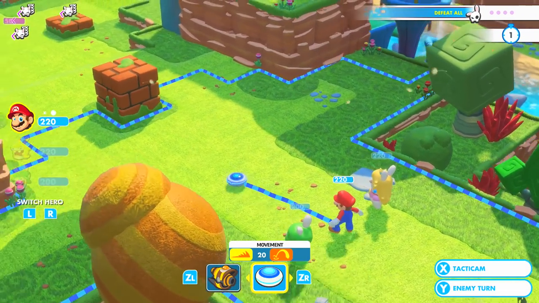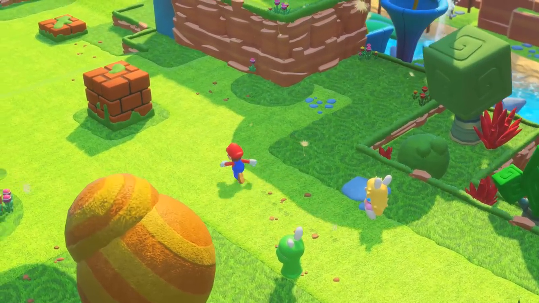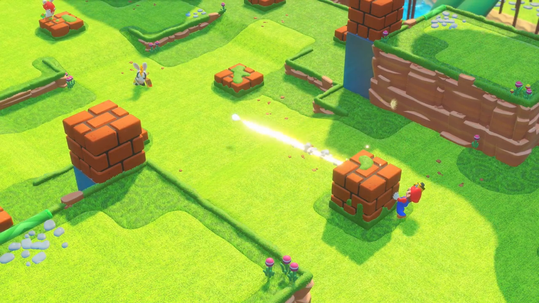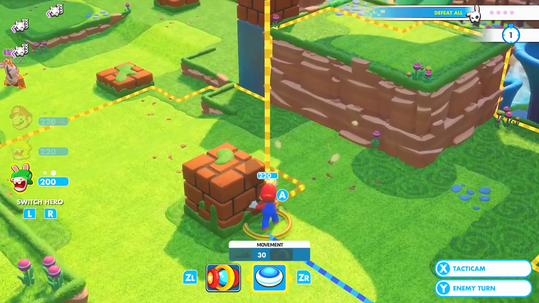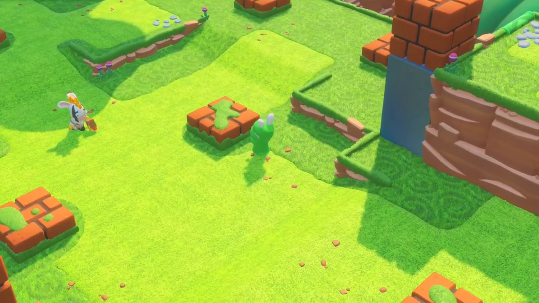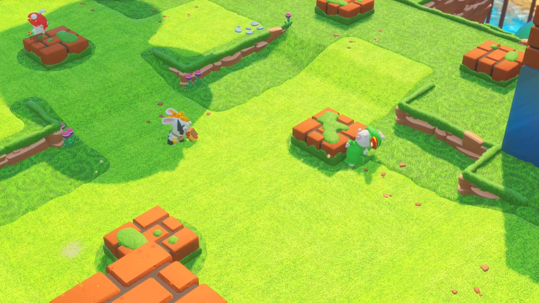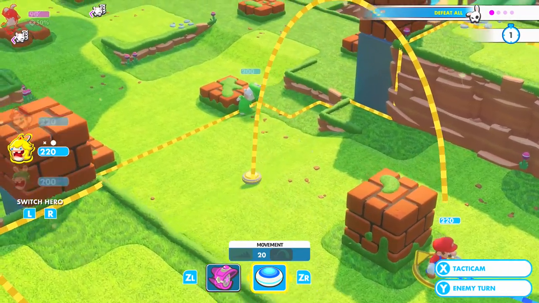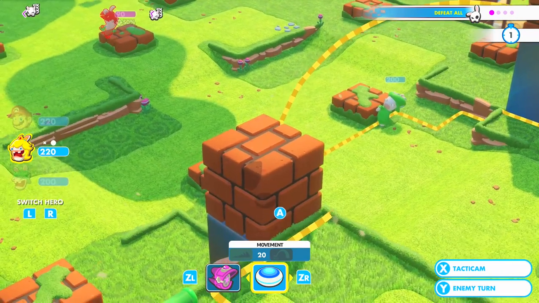Start the battle. Go here. Whoopsie. And I shoot. Use you to go here. Gotcha. Here we go. Shoot. Okay. There. Looks like I can't double bounce. Fine.